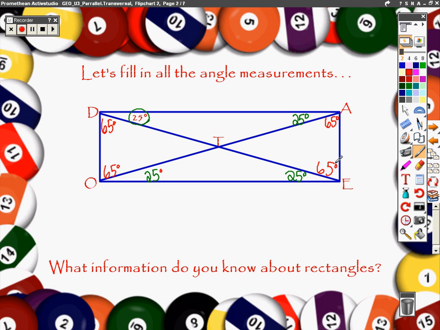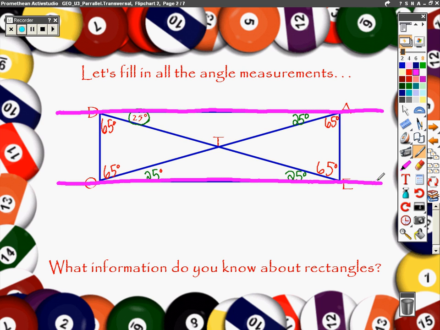Alright, I'm going to concentrate on something that we're going to be learning about today. And what is that? I'm going to take this line right through here and I'm going to focus on this line. Okay? And I'm going to focus on this line of the rectangle. Everybody okay with that? Alright, so what do I have here?